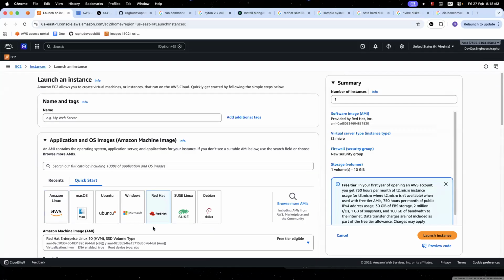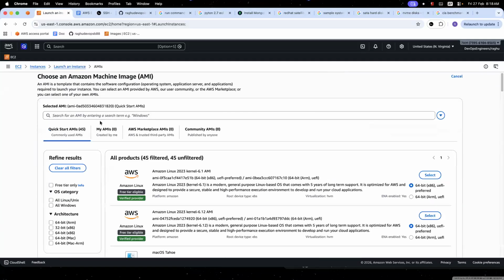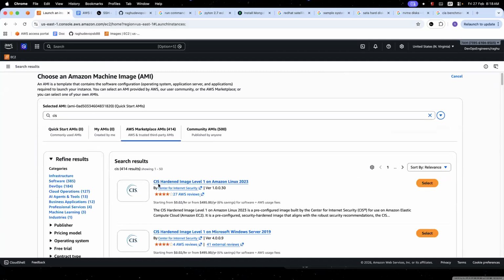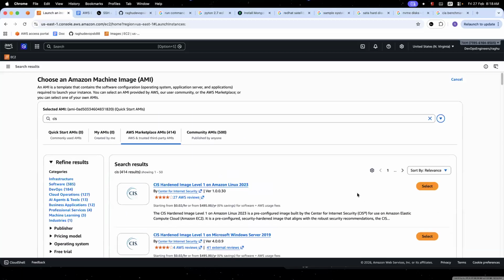They give you the base one and expect you to go and configure what is necessary, so someone has to do that. Or else, if you are trying to buy a product, you can search for CIS hardened images and use them directly. By having this, you achieve the security.